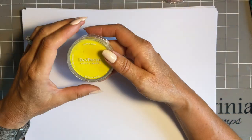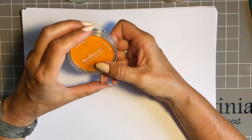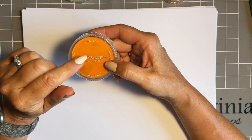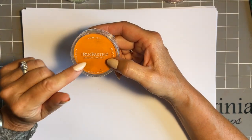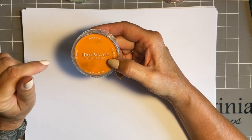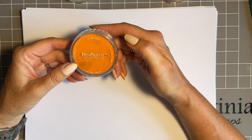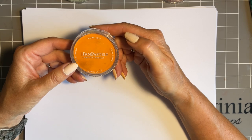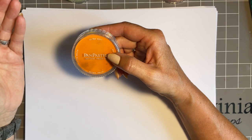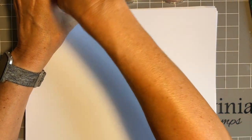Little thing with Pan Pastels, you get a colour such as, say, orange. And you'll also see that you can get an orange tint and an orange shade. And all that means is that the colour orange with the tint means it's had white added to it. So obviously it will be paler. And if it's orange shade, that means it's had black added to it. So it'll be darker. So that's all you have to remember. A tint is adding white, shade is adding black. And I promise I didn't make that up.